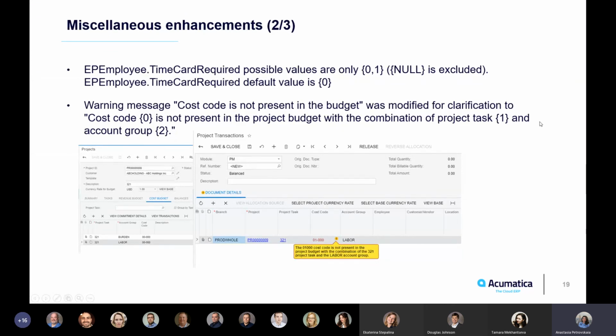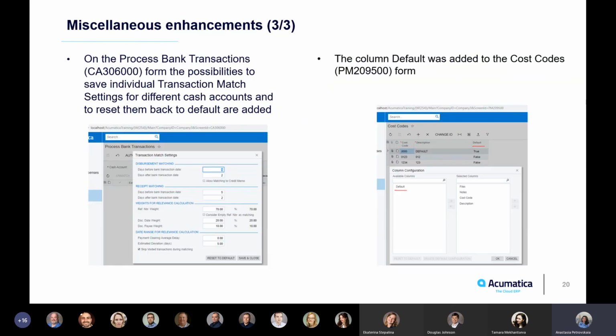We changed the warning message for the cost code if the user tries to create a project transaction with a cost code, if the cost code feature is on, that is not in the project budget for that project as an account group. The warning message is now more descriptive and should give the user more information and an easier way to troubleshoot the issue.